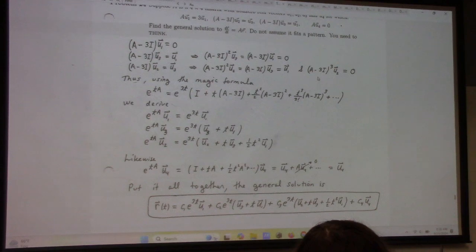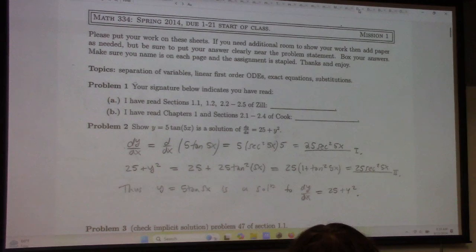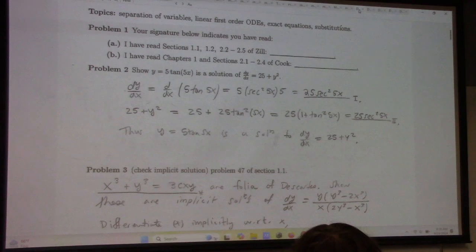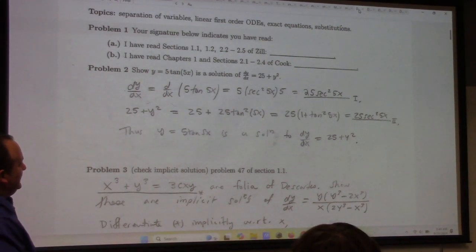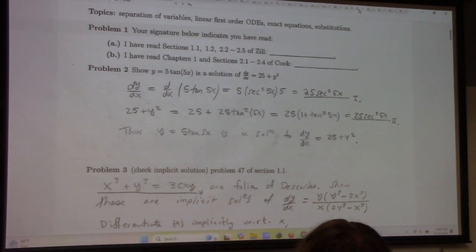Let's see here. Let's just take a gander here. Some ancient homework from 10 years ago, right? Let's see here. Oh man, look at this. Show y equals 5 tangent 5x is a solution to that differential equation. I'd be scared to ask this because I know what would happen in here. Goodness gracious, we hadn't had any question like this, which is for shame on me. What does it mean to be a solution to a differential equation? You show that if you plug it in, it works, right?